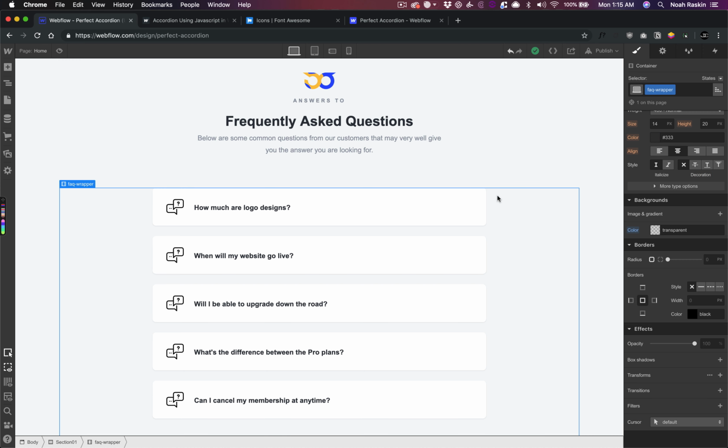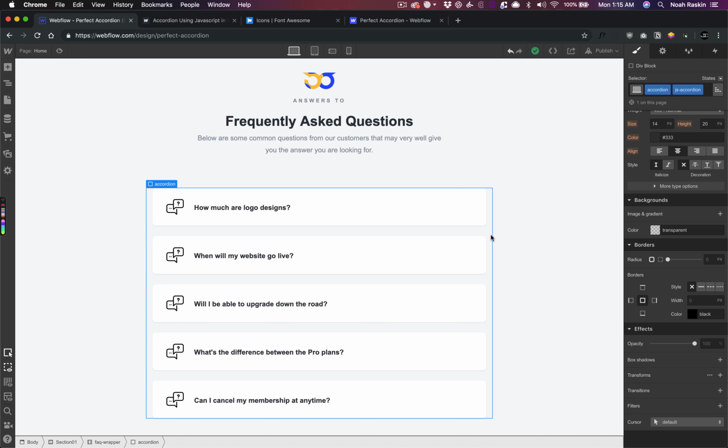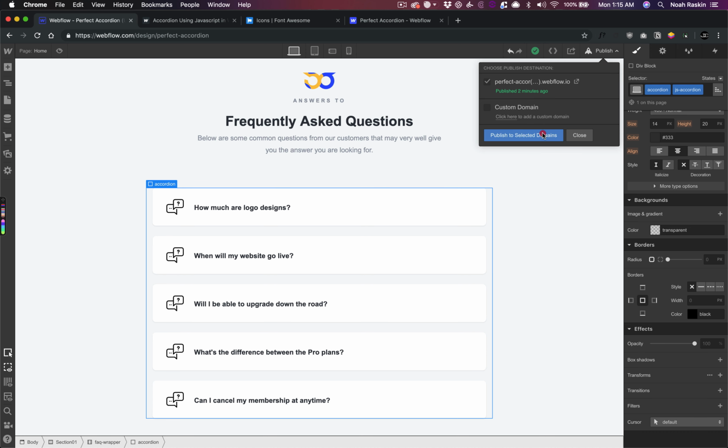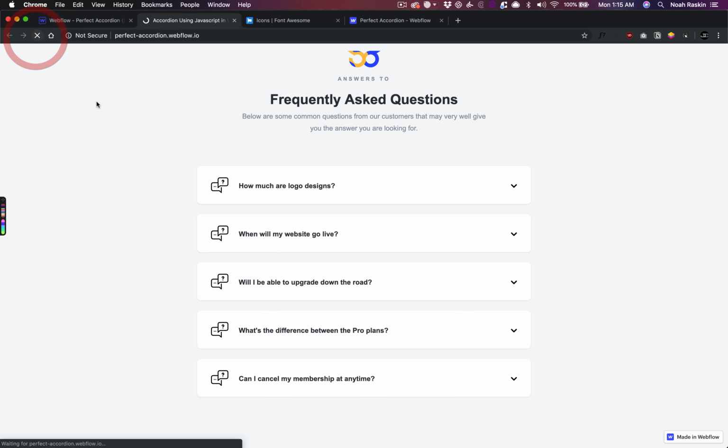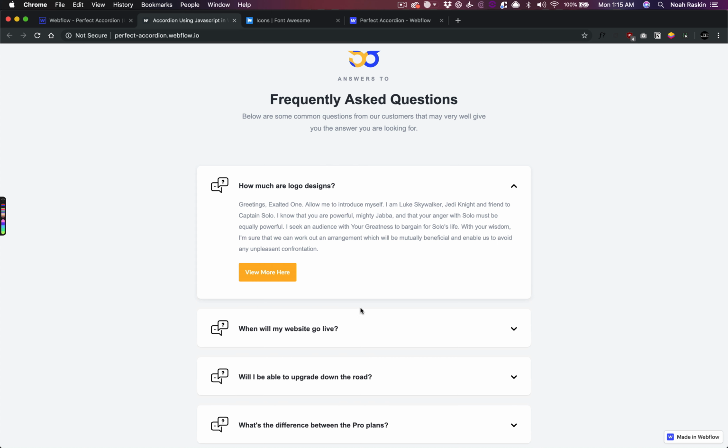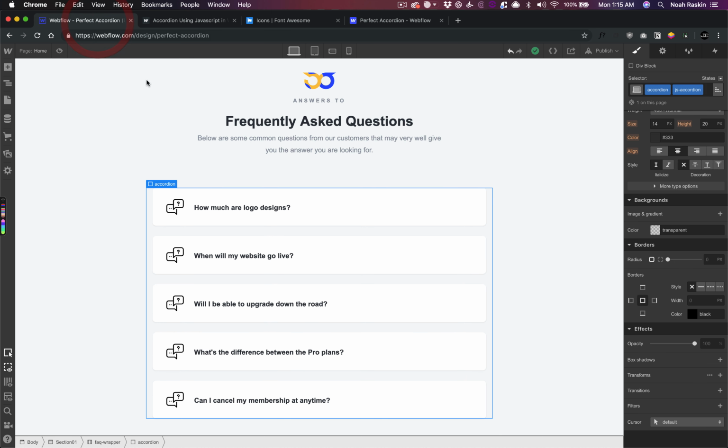So those are the three major things that we need to copy, the three classes we need to add to the different parts of the accordion to make it work. You can see if we republish again, we added our classes back, and the accordion is working again perfectly. So that's basically how that works.